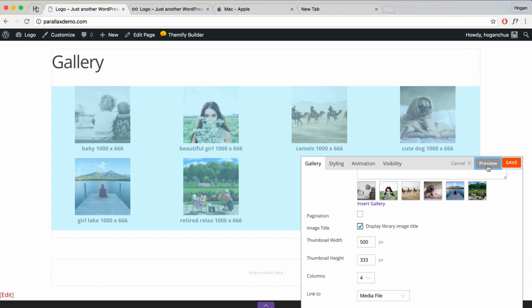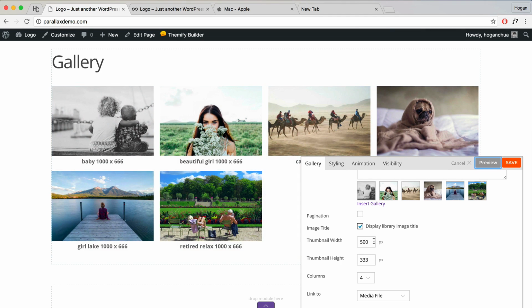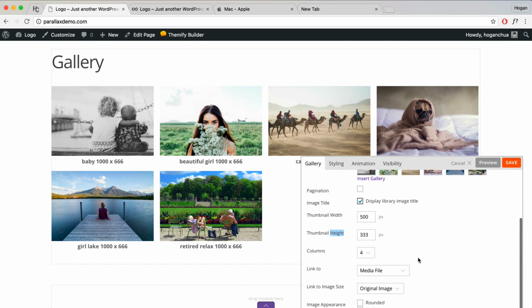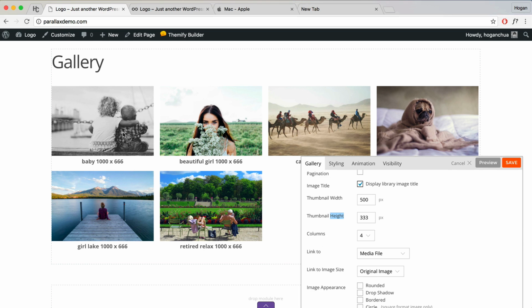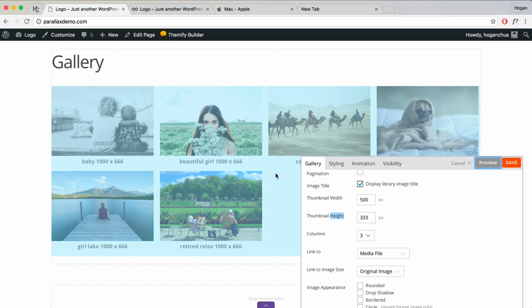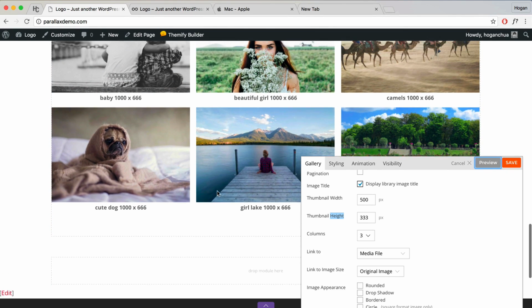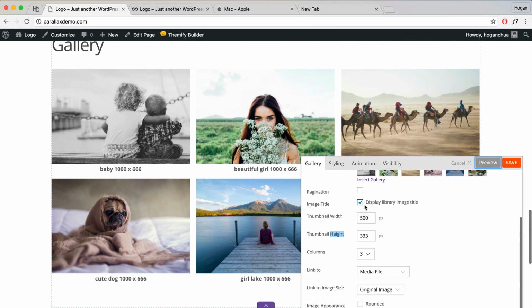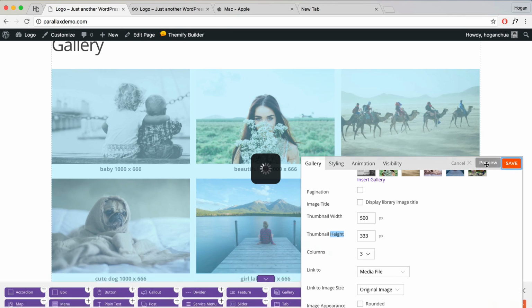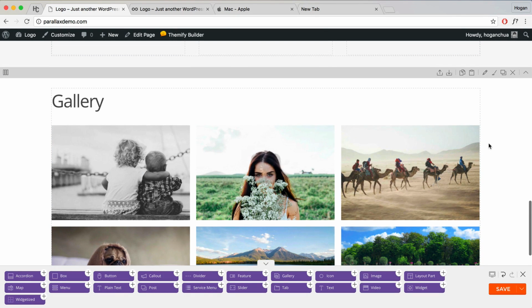Then when you've done that, you can preview it. It can be divided by 3 or divided by 4 depending on what you want, but it has to be the same. If you divide the width by 3, then you're going to divide the height by 3 as well. For the columns, because we've got 6 images, I want to set 3 columns, 3 images per column, and that will look really nice. Once you've done that, I'm just going to deselect that actually. Then you can just click on save, and that is done.